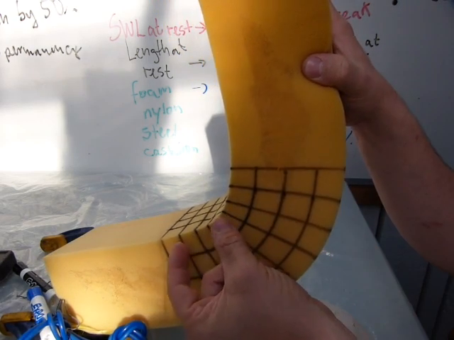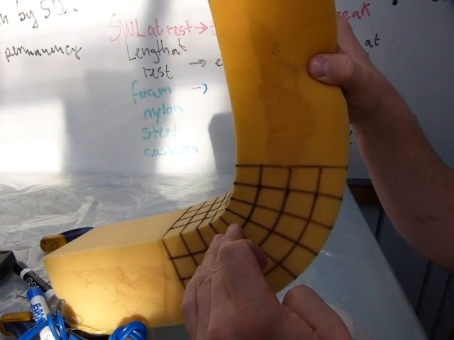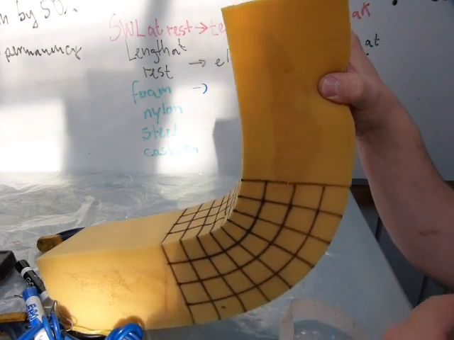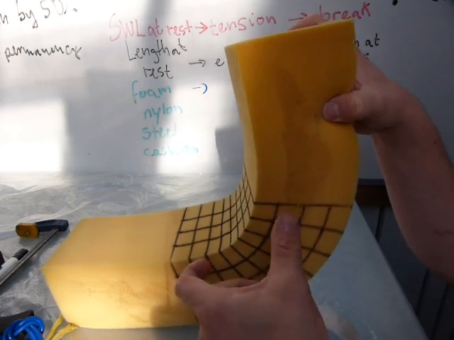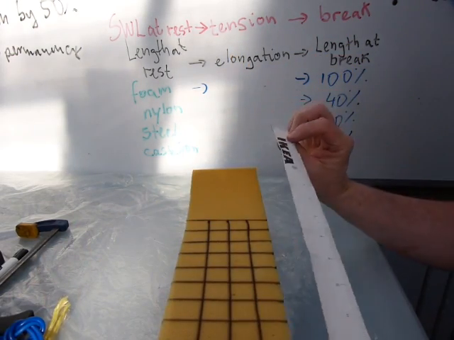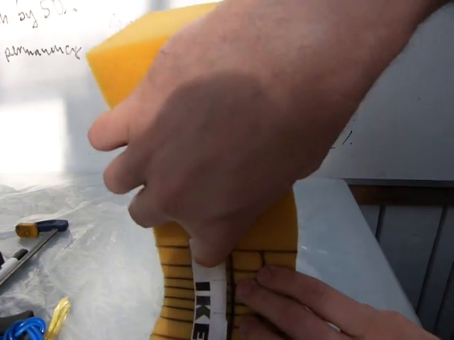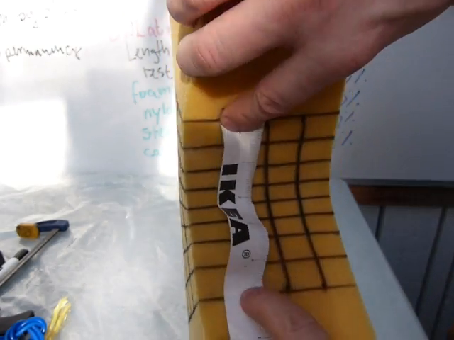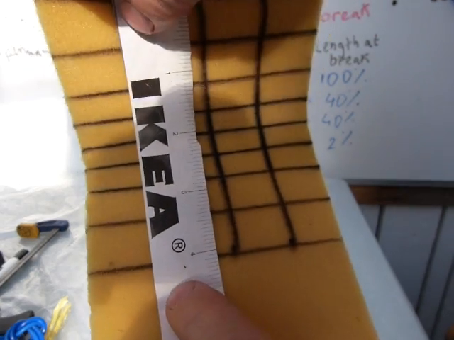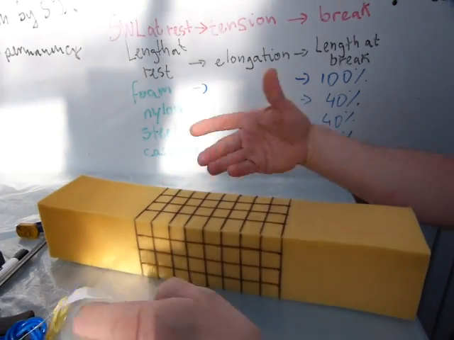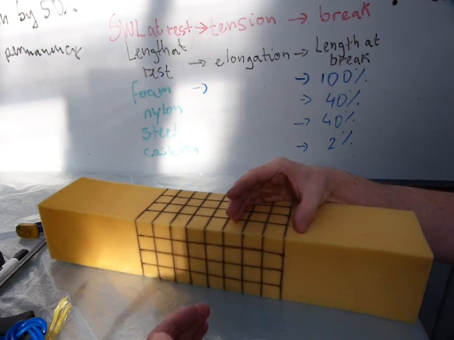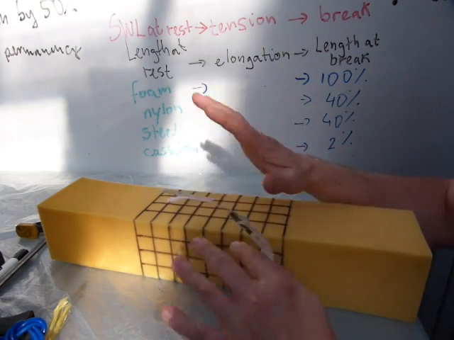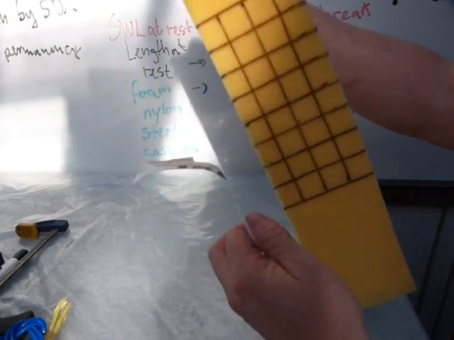Particularly here in the middle, you can see that the 1 inch by 1 inch square grid distorted. This one stays 1 inch in this direction for all of these squares. But the squares are squished together or compressed in this direction. So that means that the foam cells inside the foam had to get closer to each other. They respond to this compressive force by actually moving closer. And there is, on the inside here, there is no elongation, there is compression. That compression is measurable. It's 8 inches at rest. And when I just bend the foam and put the tape measure on it, its zero is lined up there. And it's 4 inches now.